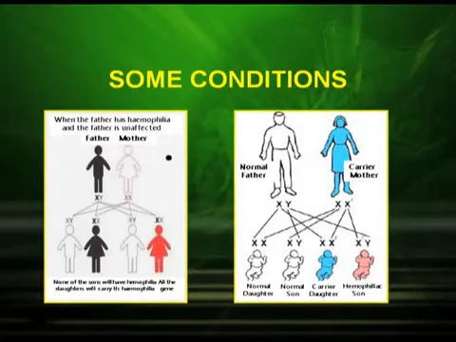Now let us study the mechanism of how it happened. If you see the cross, the XY father is crossed with a carrier mother of hemophilia. The possible outcome for such progeny will be an XY son without hemophilia, a daughter with the allele on the X chromosome, a son with hemophilia, XY, having the hemophilic gene on the X chromosome, and a carrier daughter with the H gene on one X chromosome and a normal X chromosome.